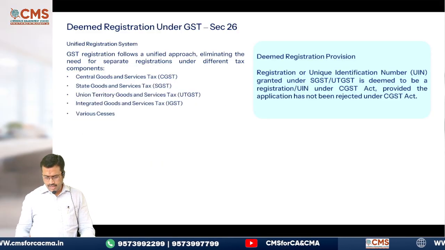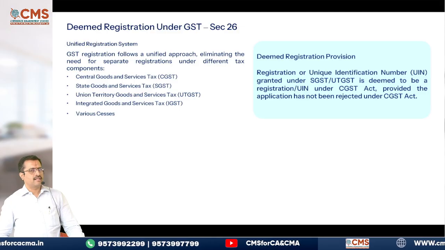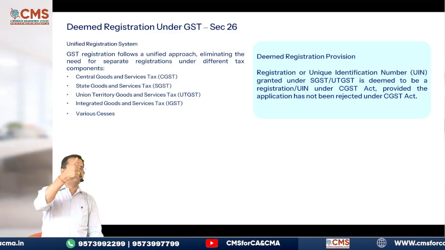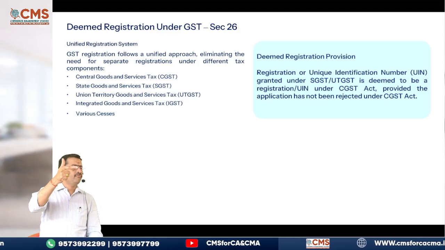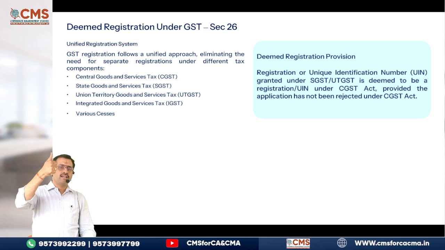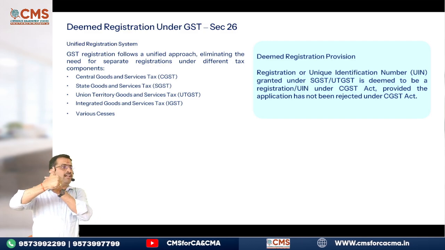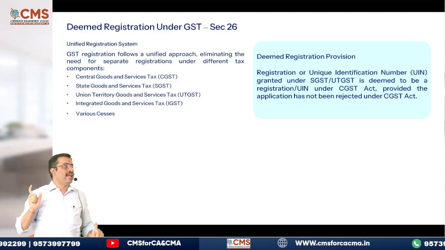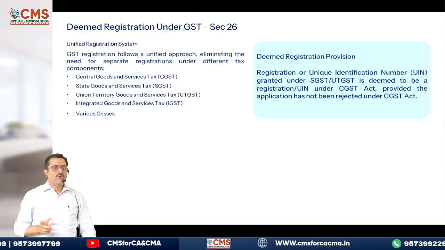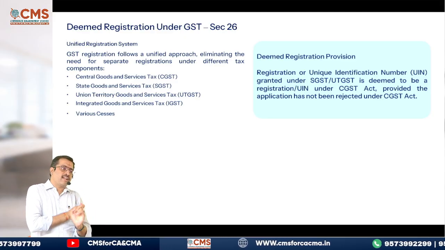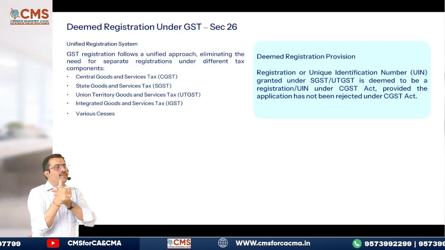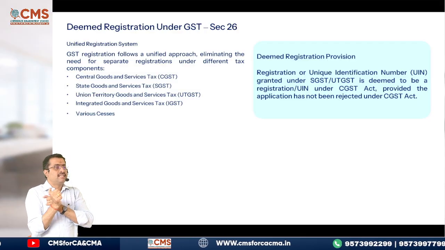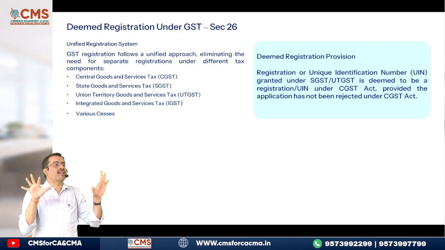Okay. Then, deemed registration under section 26. Now we have CGST, SGST. If any registration was granted under CGST law, it is deemed that registration is given even under SGST law. Now, if any registration was given under SGST law, it will be deemed that registration is given even under CGST law. That's called deemed registration.